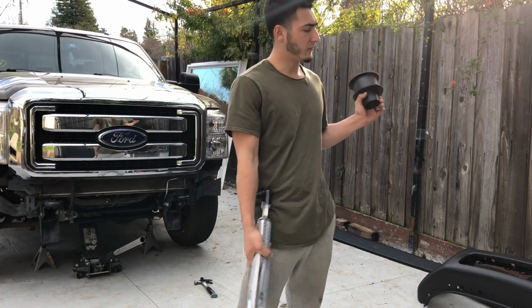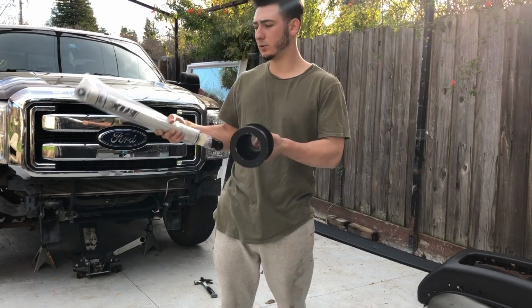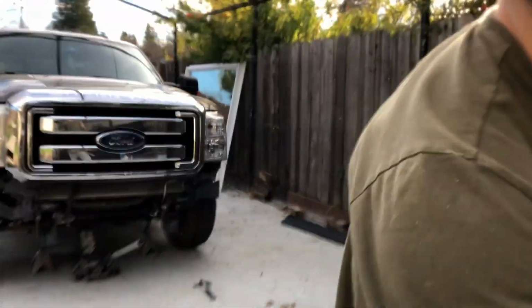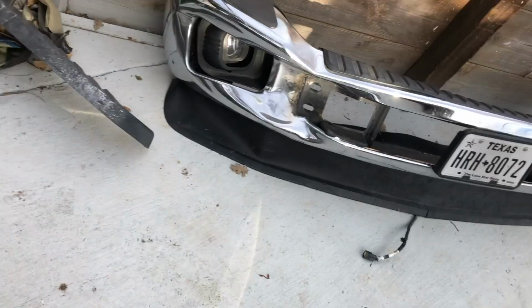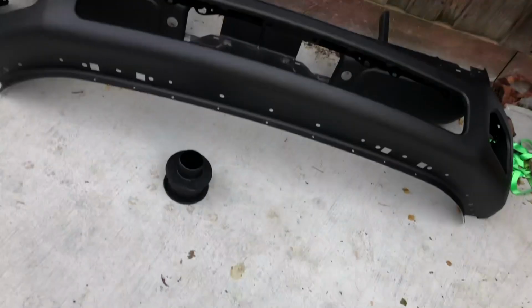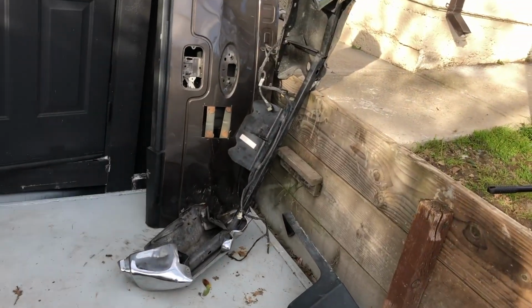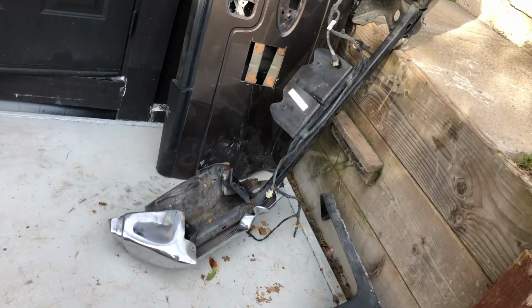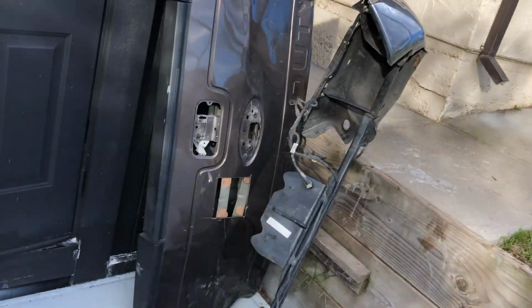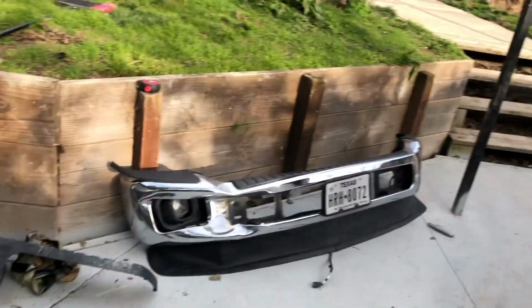As you guys remember from the last video, we were painting the bumpers as well. Today we're gonna be putting from the old bumper, which is right here. Let me show you guys this old bumper. We're gonna be stripping down all those plastics. We're gonna install this plastic on the bumper as well, and just do a bunch of stuff. I don't know about that junk. I would of course use those sensors that are on the bumper, but that bumper is gone. I don't think I need it. And the tailgate as well, I'm probably gonna get rid of it. Maybe I'll try to sell some little parts. Maybe somebody will need it.